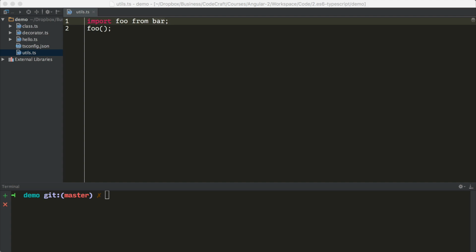Other languages have a module loading system. For example, in Python, if you wanted to use some code from another file, you would type something like what you see on the screen right now. Import foo from bar. The language itself figured out where bar was. It loaded it up from the file system, extracted the function foo, and then made it available to you in your file to use.